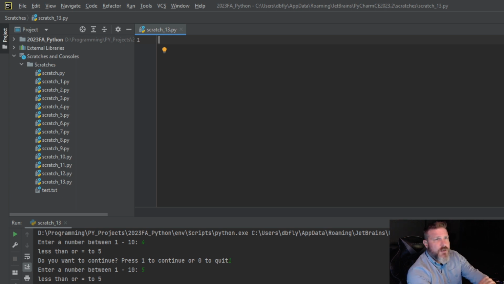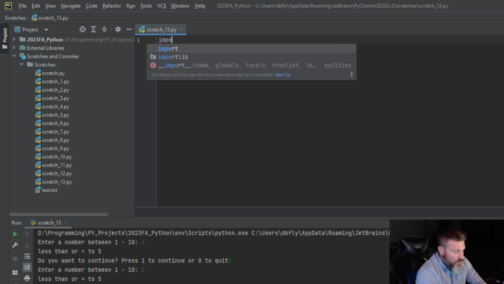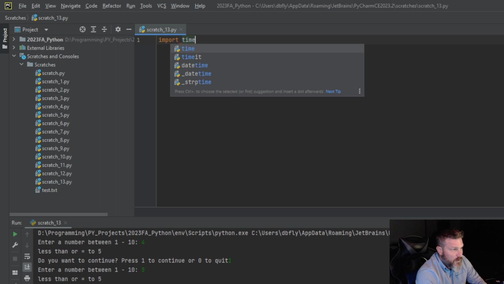Like if you've never heard of NumPy, that's a library that you'll bring in to do number stuff. Pandas is great for using Excel documents. Matplotlib is good for plotting data and charts. If you continue to use Python, you'll see a lot of these. But there are also some built-in libraries, and time is one of them. How we use those is just import. The very first statement should be import, and we're going to import time.